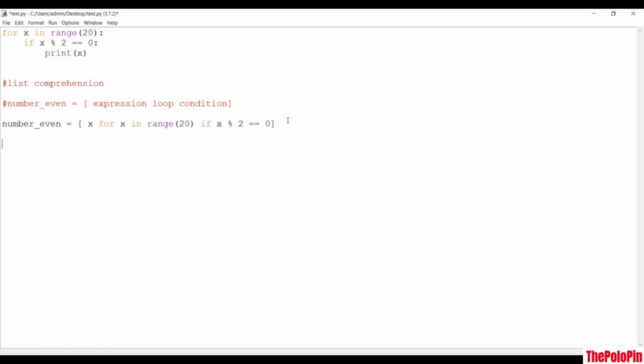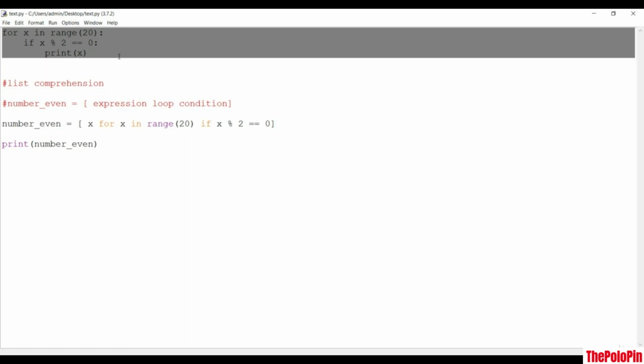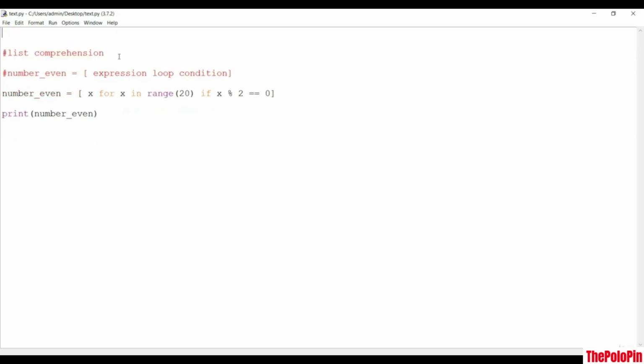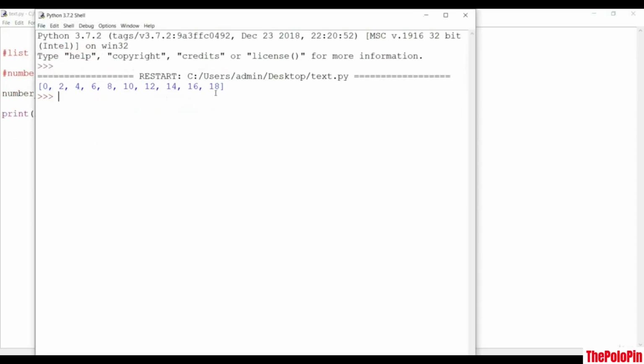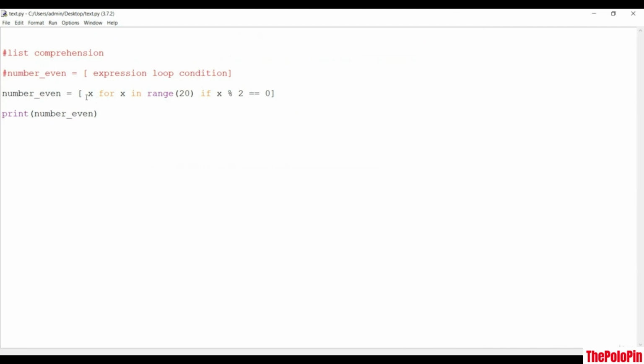And now let's print my number even. Let's save this, remove all of this, and save again. Let's press F5. It is going to give us the numbers, but this time in the form of a list, because a list comprehension will always result in a list, and we are just printing that list, which is the result of the list comprehension.